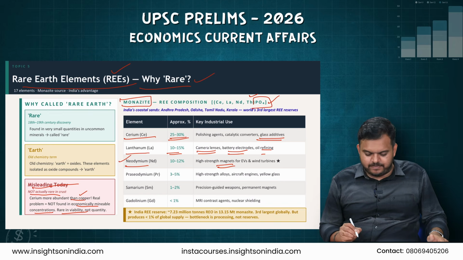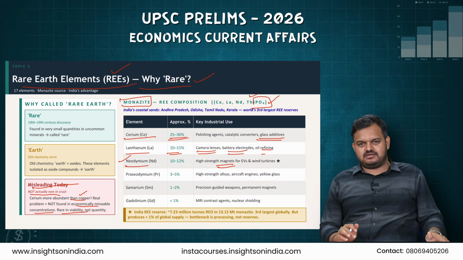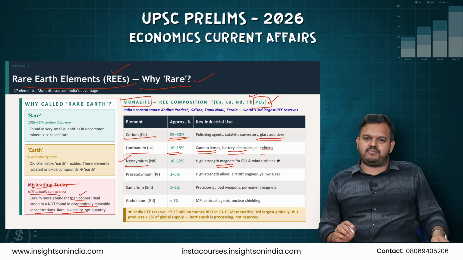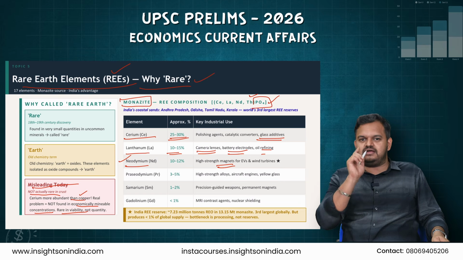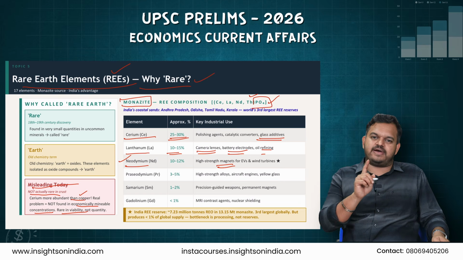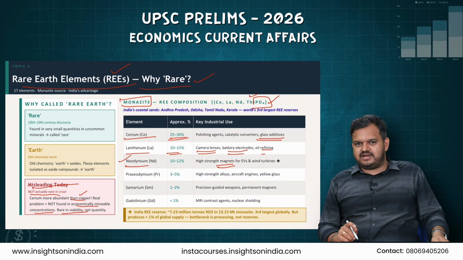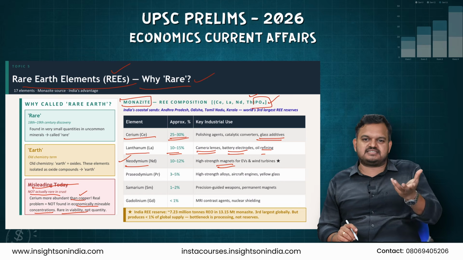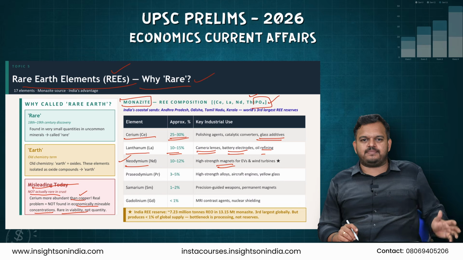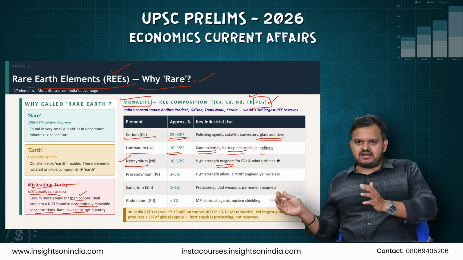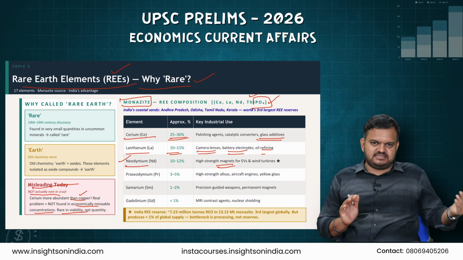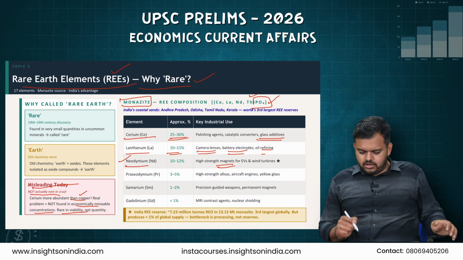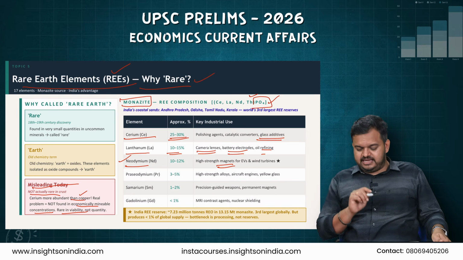Remember this neodymium. If you forget any of this, it's fine. Well, it's not fine, worst case I'm talking about. Neodymium, at least remember the neodymium. Neodymium is used in permanent magnets manufacturing. The magnets you see in electric vehicles, the magnets you see in hard disks, those are called permanent magnets. They are artificially manufactured magnets using these rare earth elements. That's why they are called permanent magnets. Right? Neodymium is a key element.